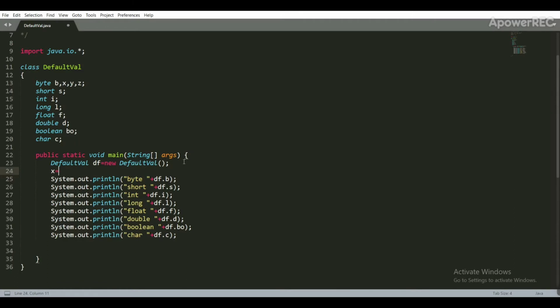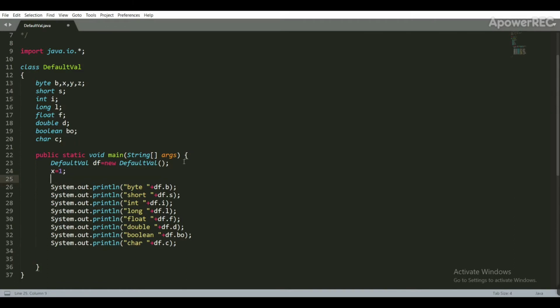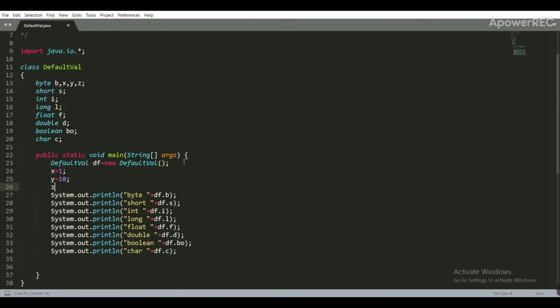So say X is 1, Y is 10, and Z is X plus Y. So logically, X plus Y should be 11. So Z must be storing 11. But let's just see what happens.